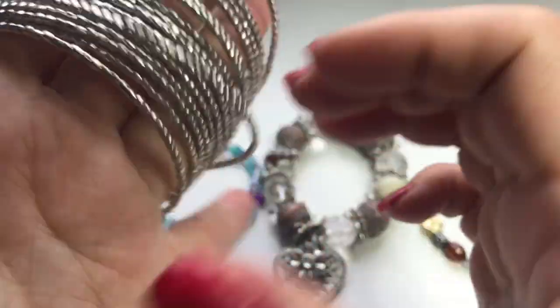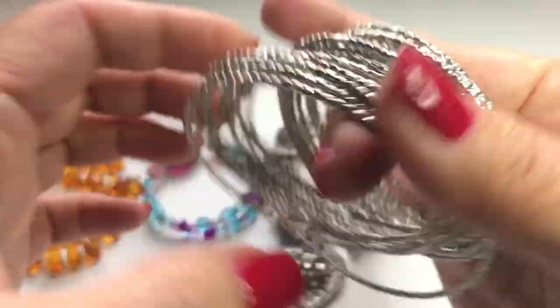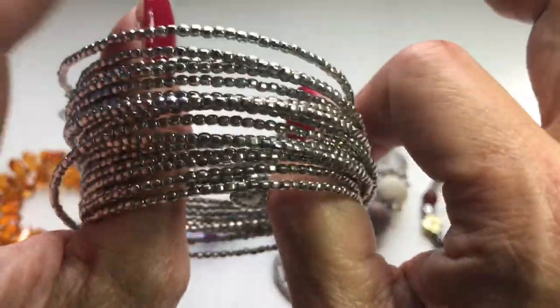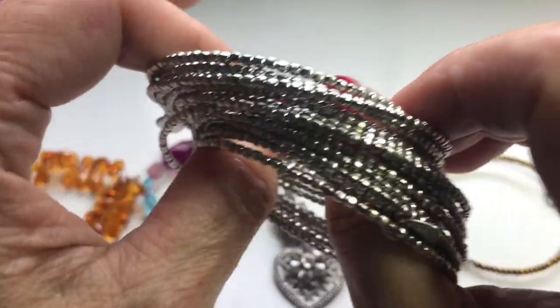Nothing on the other side. That tag is on both ends. Okay. I think this can go into a mystery lot.